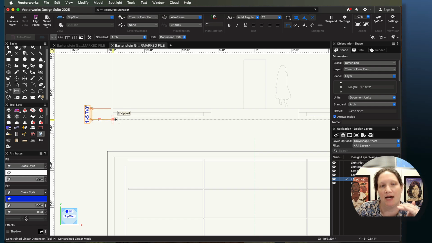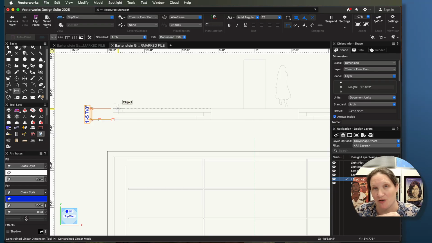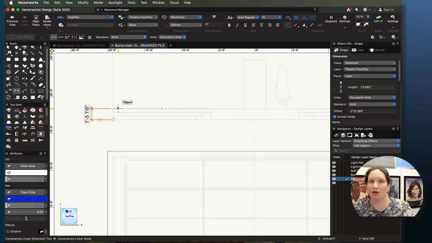So that means that this stage level, which will be the 0 in my drawing, and part of the reason why it'll be the 0 in my drawing is that then if I bring in a chair or a table or a scenic piece or whatever, I don't have to adjust the floor of where that piece sits because it'll come in sitting on the stage, which is what I'd like it to be. So instead, I'm going to move this whole floor down 1'6" to get below that whole stage area.